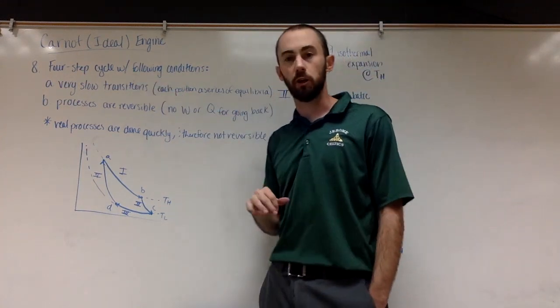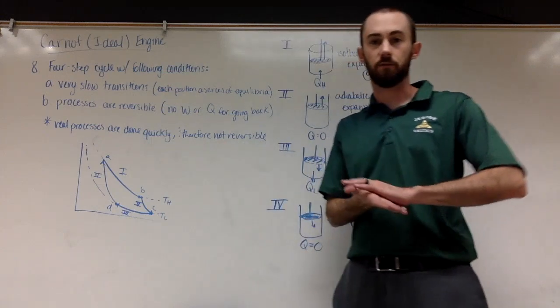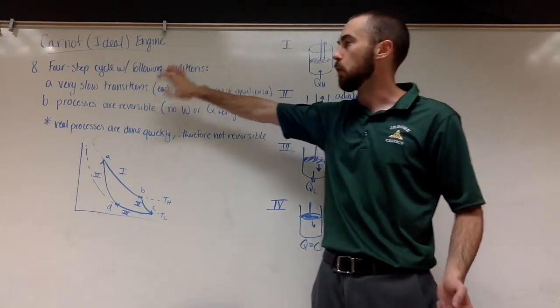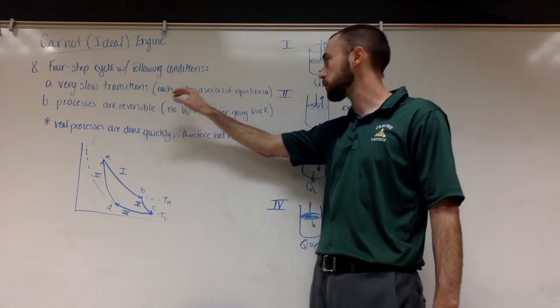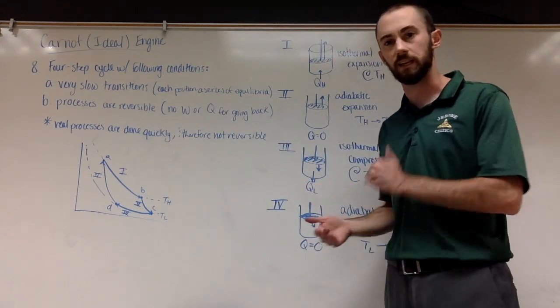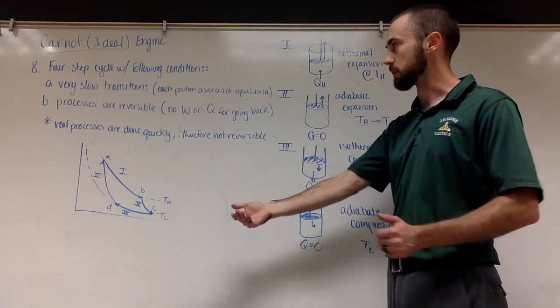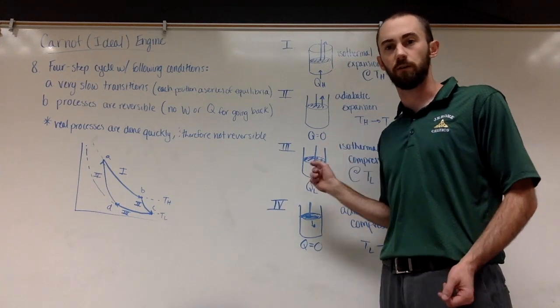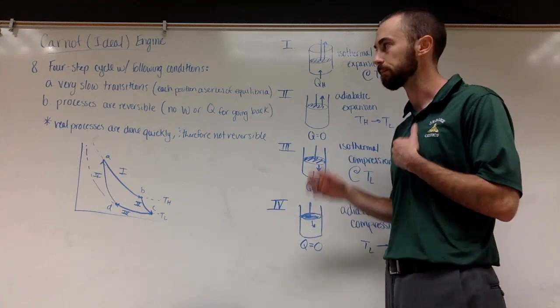One is that your transitions are going to be extremely slow. In real life, you're going to get lots of friction and other stuff that mess it up. So this has got to be low friction, very slow transitions where you consider each point basically an equilibrium from the last point. So it's a series of equilibria the whole way along. Even though it's changing, it's slow enough over time that they basically appear the same.